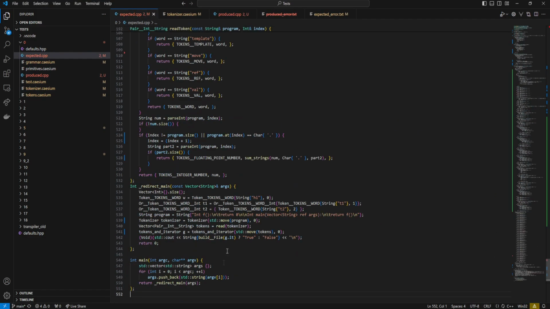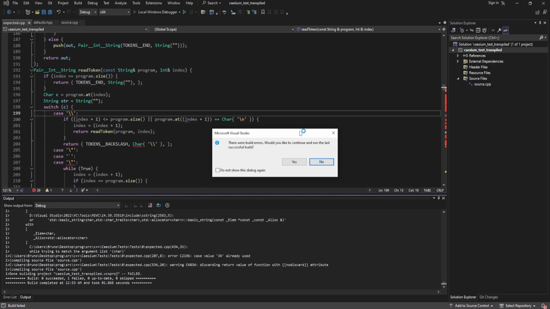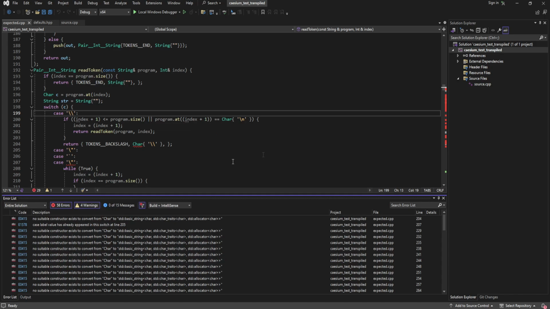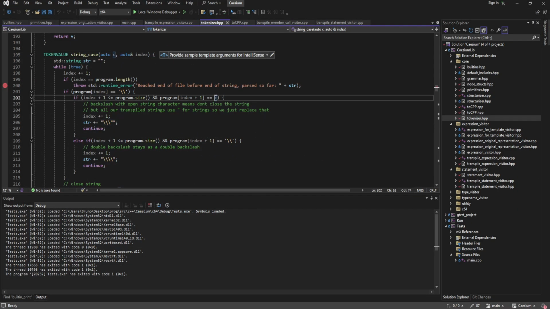Let's just put it in expected and try to compile expected. What the hell? I don't think that's correct. I don't think that is correct at all.